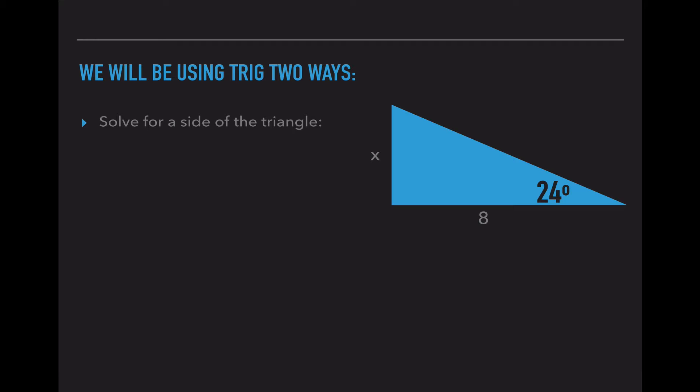So this next example, again, if I draw my angle, this is the angle that we have. So if I draw my little pacman, the leg that he's trying to eat is the opposite leg. The leg that forms his mouth is the adjacent leg. So here we are solving for the opposite, but we know the adjacent. So if we come over here and rewrite our SOHCAHTOA, opposite and adjacent, we are actually going to end up using tangent. So tan 24 is the opposite leg over the adjacent leg, which is 8.